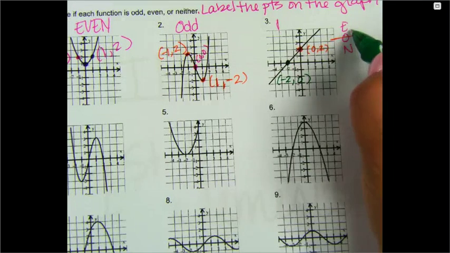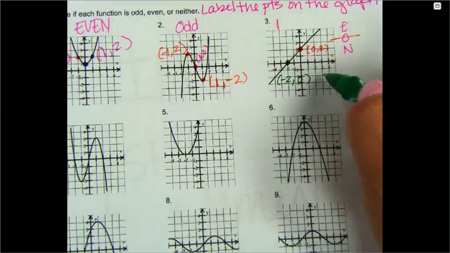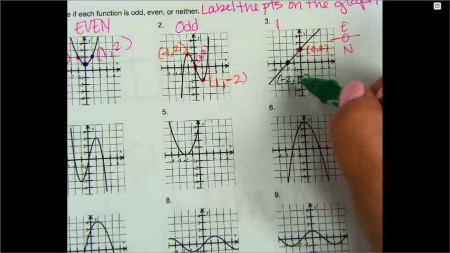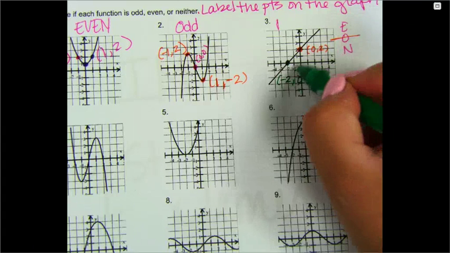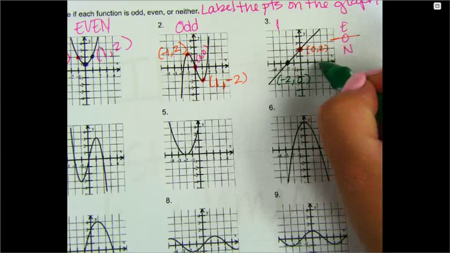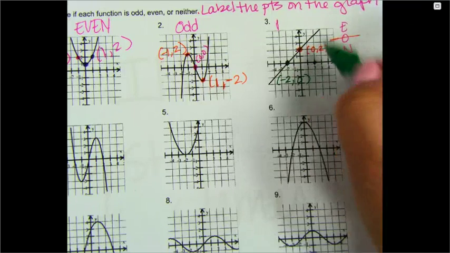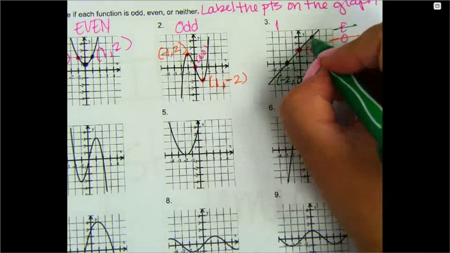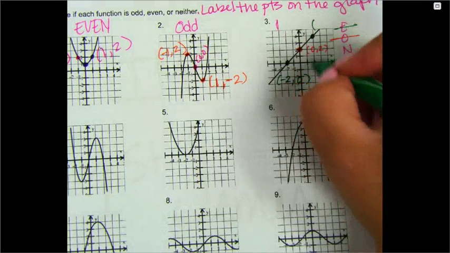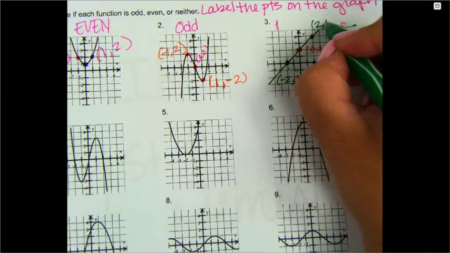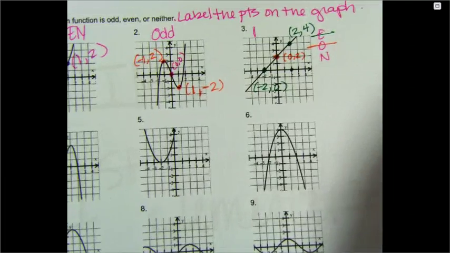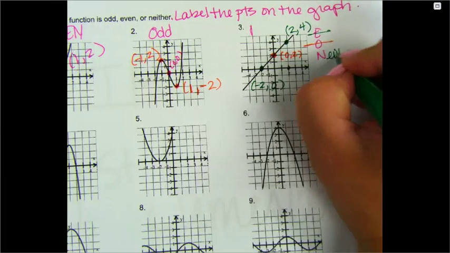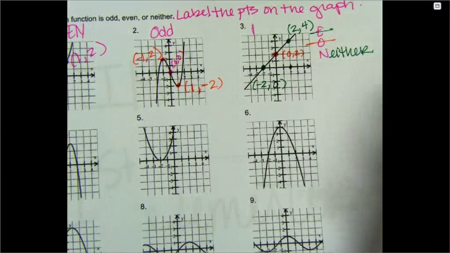And we're looking for the one that would reflect it. We're looking for even. So remember that just changes which value? The x. So we're looking to see if we find 2, 0 up here. Is 2, 0 on it? No. So it's not going to be even because I find the point up here. And that point is what? 2, 4. So then you're going to tell me it's what? It's neither.